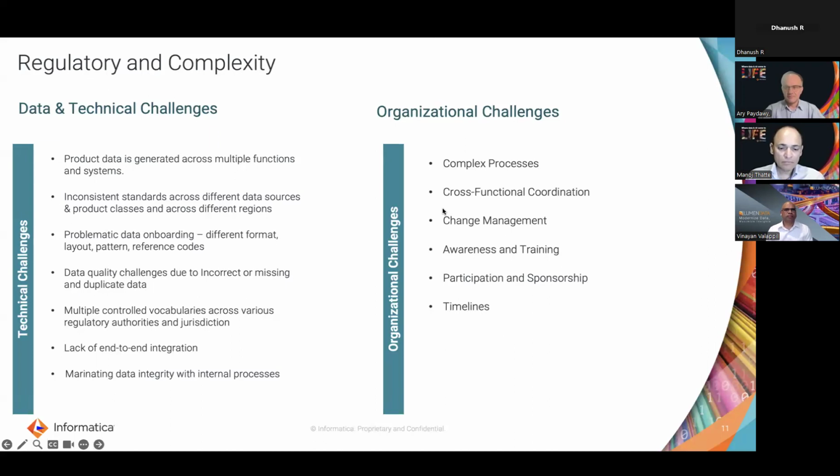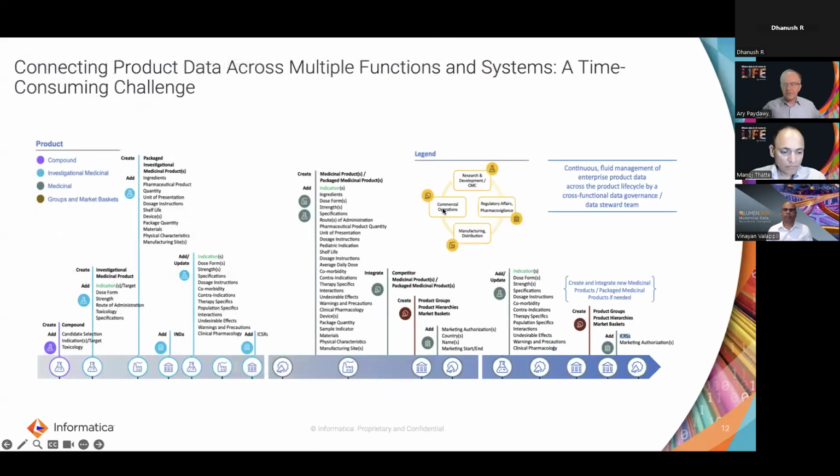Thank you, Vinayan. So now let's just take an example of some customers that we worked with over the years, and also help them on this type of journey here. And one of the things that we learned early on is that when you look at the actual drugs, or making the drugs or the products, the information, just by the nature of them, is scattered across the enterprise because of the life cycle.